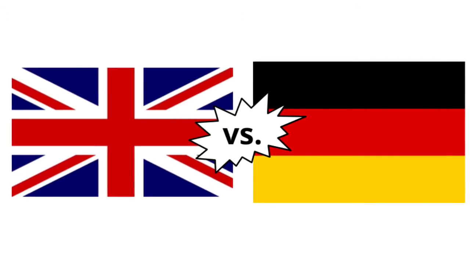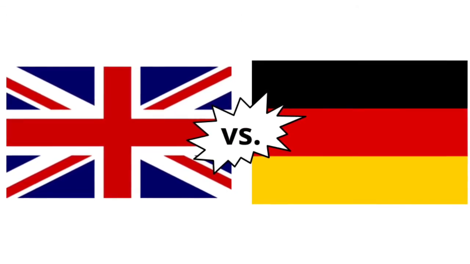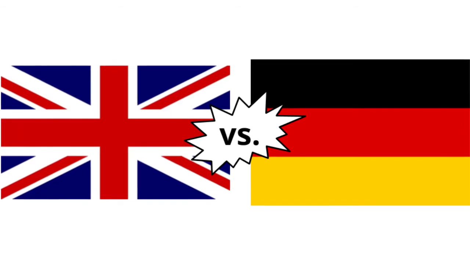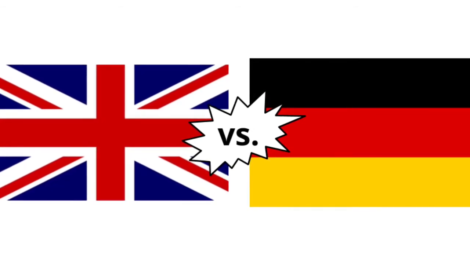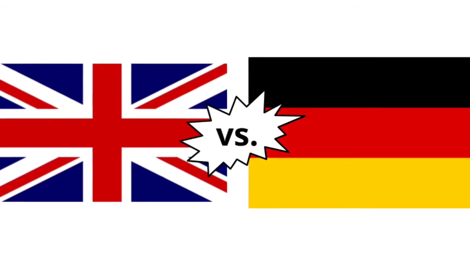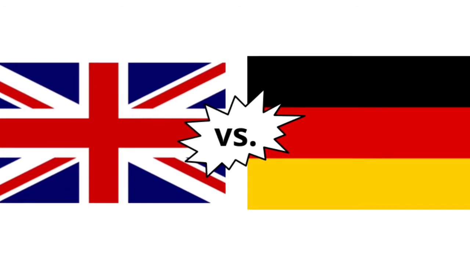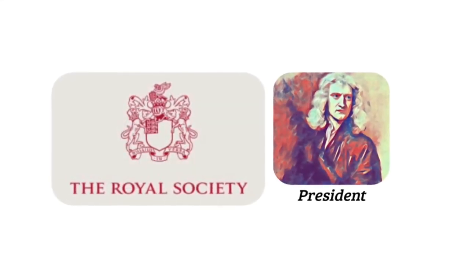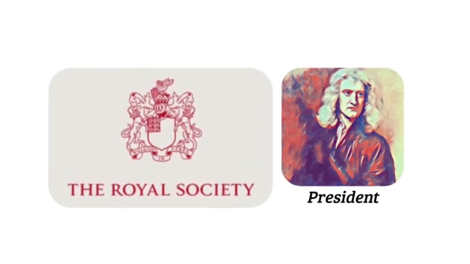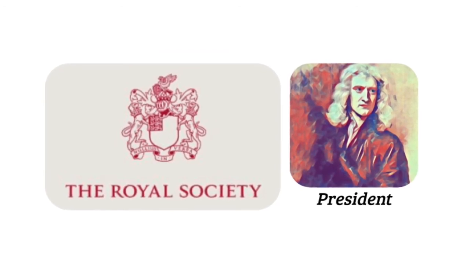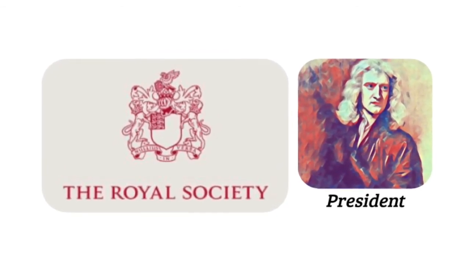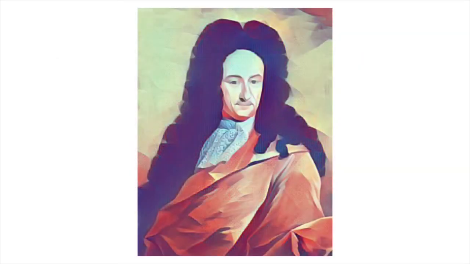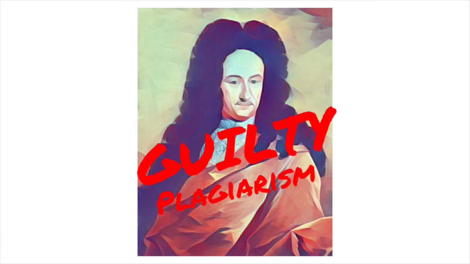National pride was a substantial force in the calculus dispute. Those involved realized that credit for the discovery of a whole new branch of math was at stake, and each side wanted their country to get the credit. In 1711, this controversy was taken to court. A commission was appointed by the Royal Society to look into the charges. Since Newton was the president of the Royal Society, it is not at all surprising that Leibniz was found guilty of plagiarism.